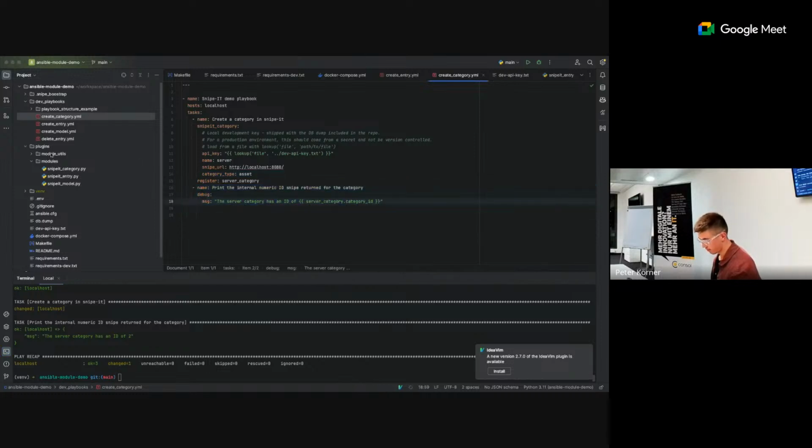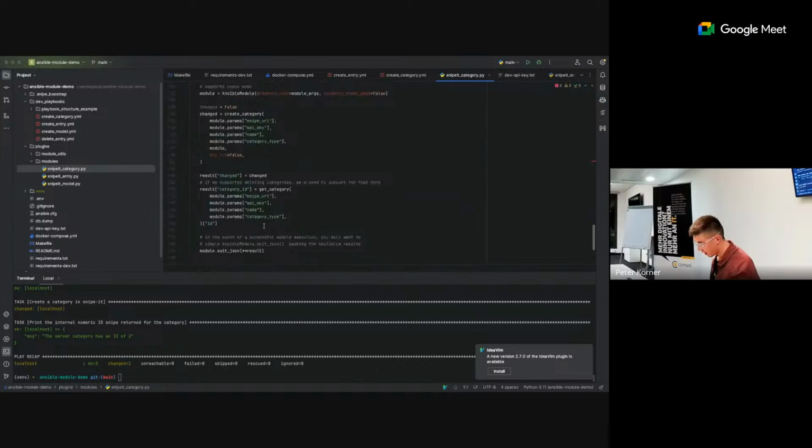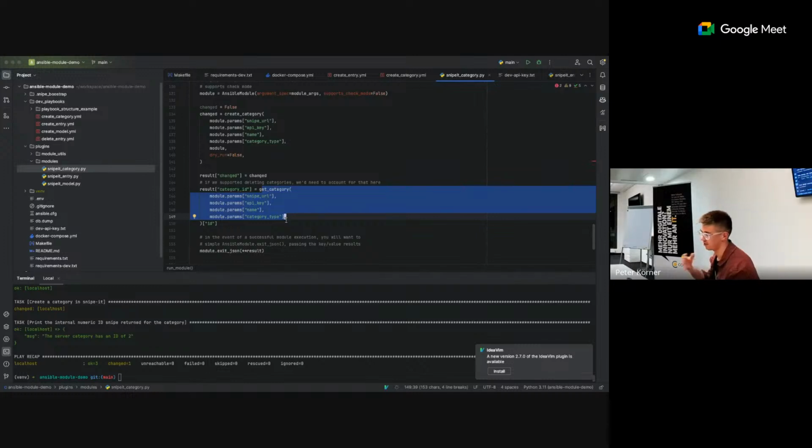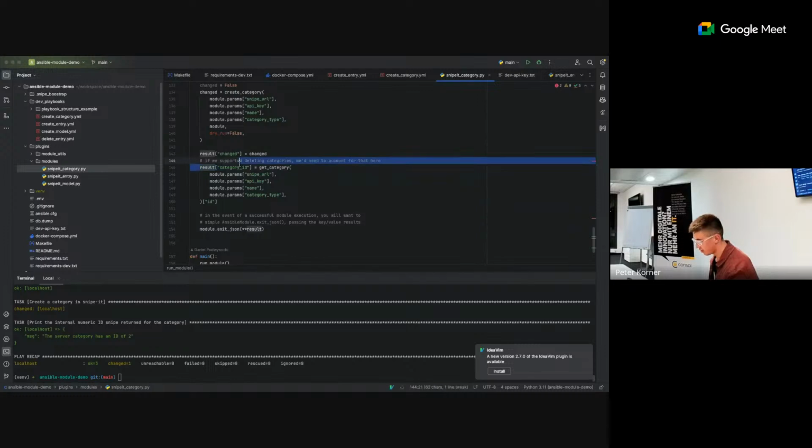If I look in my code, which is category, on this one, I am doing a bit more in the result. I am saying create a category and then get it and fetch its ID. So what this get category function is doing, it's talking with the API of the web application. This is not Ansible specific. It's just going to fetch this, get the ID, but I'm passing the result. I'm saying result, and here I can just make up any field I want. Ansible only wants this change field. That's what it cares about.